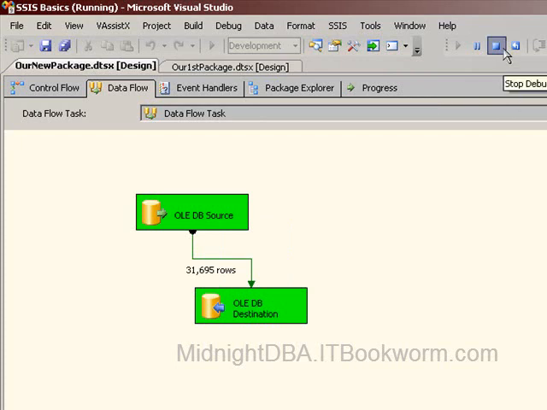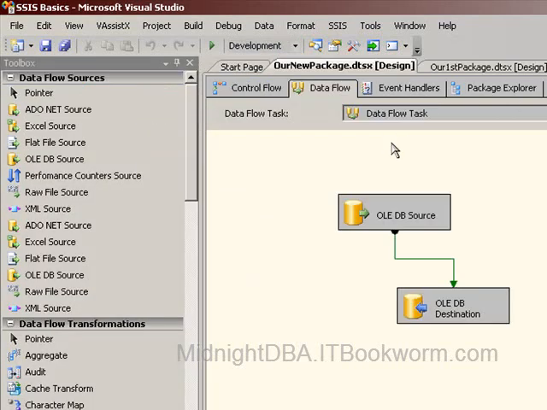which is the perfect segue. I didn't plan this, but it's the perfect segue for where your packages run. And I will tell you right now that you can be an SSIS developer for the next 5 years, and this will bite you in the butt at least once a week for the next 5 years. Every time you go to troubleshoot a package or to run a package, you will run across this issue, and it will bite you.